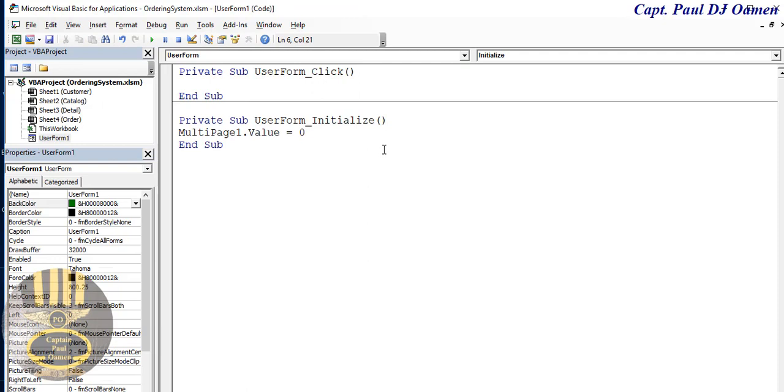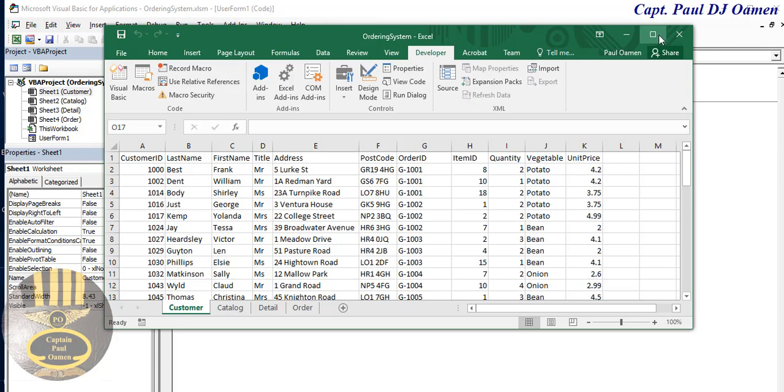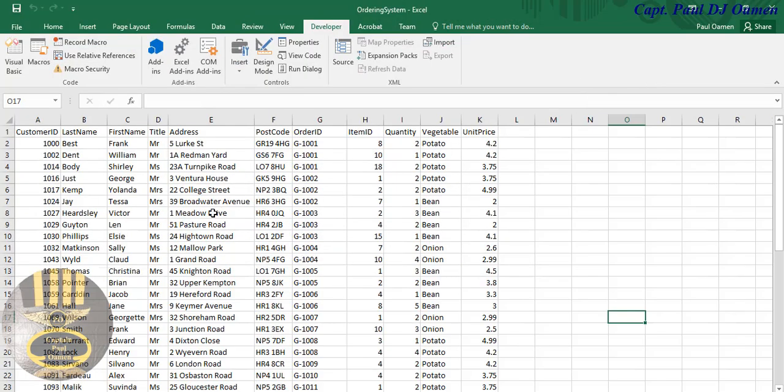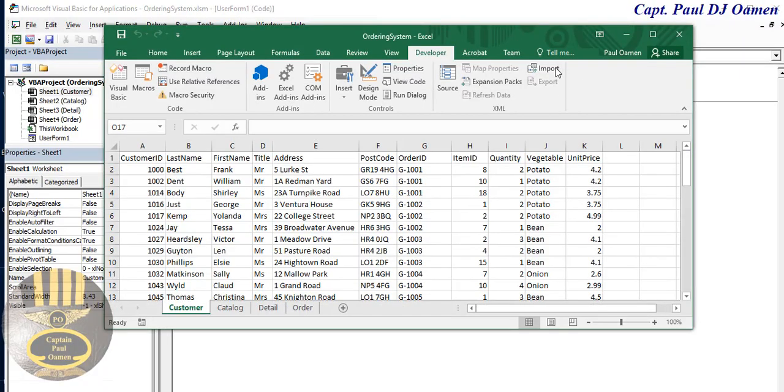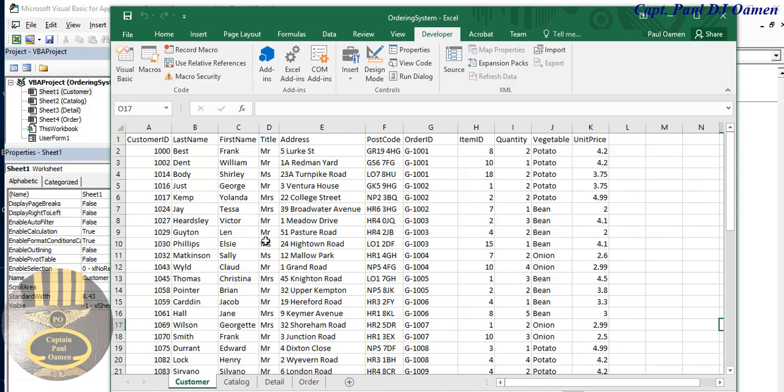There. Now, the next thing I want to do is populate my worksheet with all of this data that I have in here. You see this data? If you hold on this customer data, if you hold Control F3, you should be able to select it all.